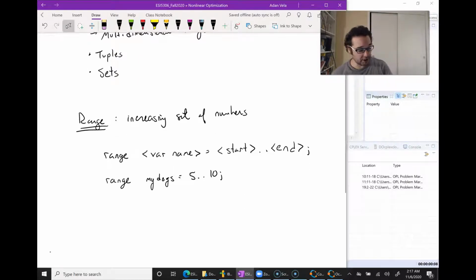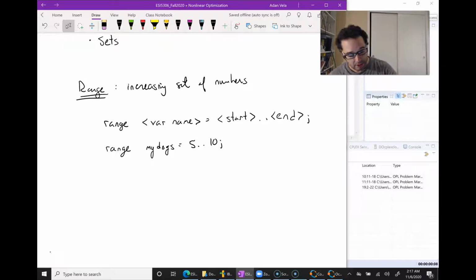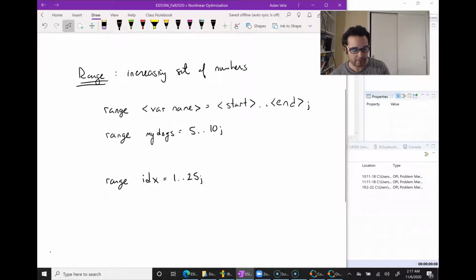You can actually do pretty neat things with ranges. One thing we can do is define a range, maybe between 1 and 25. And I can say I'm going to have a decision variable that's an integer, x, and it has to be in the range IDX.